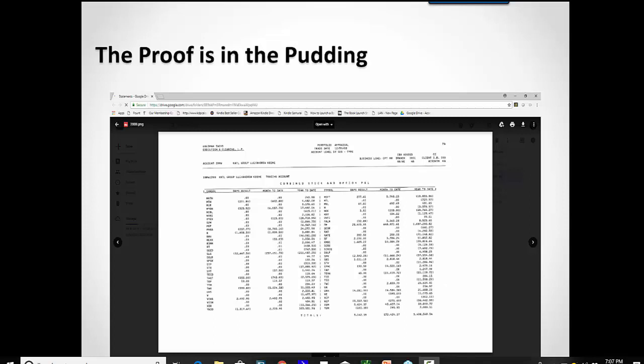I always say the proof is in the pudding. Here's an example, and this is my account from 2008 with Goldman Sachs. They were my clearing firm. A couple things you can see here: the end of the year date, 12/30/2008, that's the trade date. You can see my clearing firm right there. So I was clearing Goldman Sachs at the trading time when I was on the trading floor.